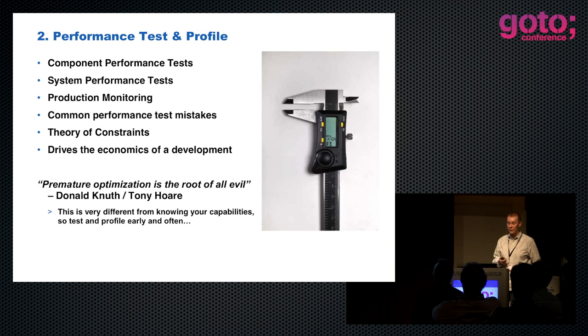What's really important, I find, especially when you start digging into something, when you've got a performance problem, is theory of constraints. Quite often people will look at a profiler's output and they'll see the thing that's second or third and go, I know how to deal with that easier than the number one problem. That's a very common thing.